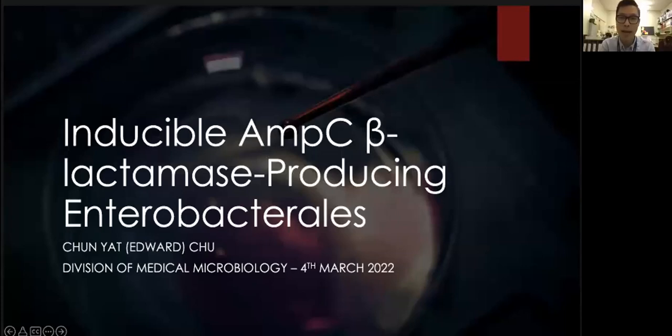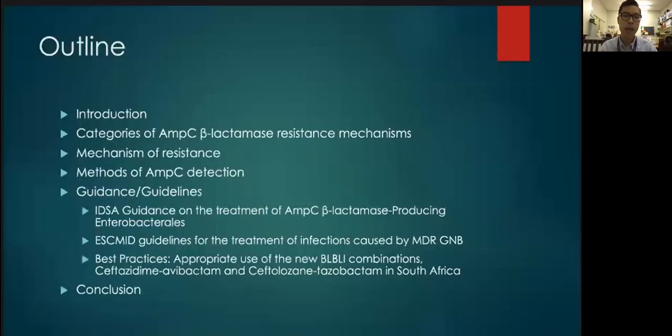Good afternoon, everyone. My talk today will be focused on AmpC producing organisms from Enterobacterales. This is just a quick outline of the talk. I will talk about categories of AmpC betalactamase, the mechanisms of resistance, the different methods of detection that are available, and some guidance and guidelines that I have consulted.